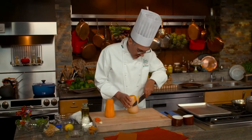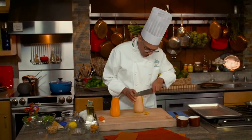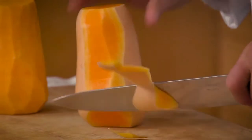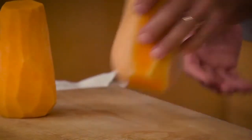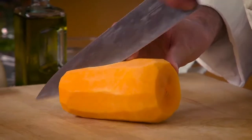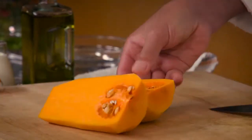It takes a little bit of time, but this is really the tool of choice. So just carry on peeling all the way around the outside. If you use a vegetable peeler, you're really not going to get anywhere. Anyhow, I've got one of these that's already been peeled. And so let's cut it in half and see what we've got.